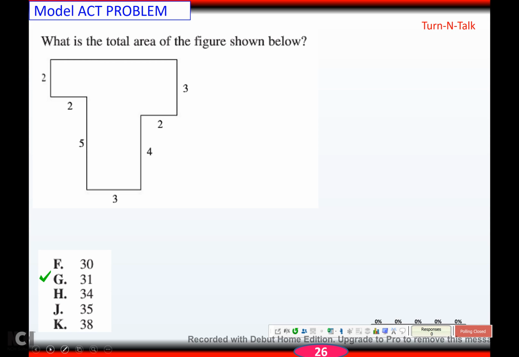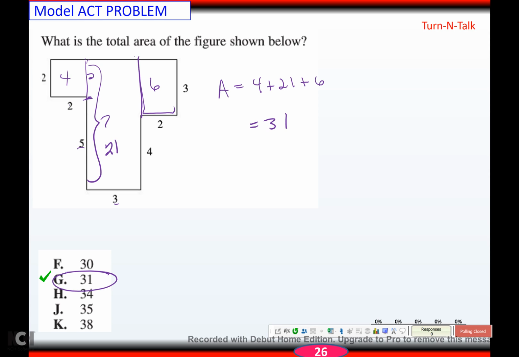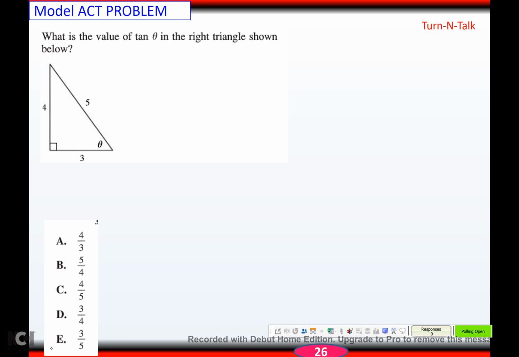Alright, the total area. You can break it up however you want. I just decided to make 3 rectangles. Okay, so the total area. I need the area of this little square, which is 4. I need the area of this big rectangle, which is 5 times 3, that's 15. And the area of this rectangle, which would be 2 times 3. Oh, my bad, no it's not. Almost screwed up there. This whole side is not 5. Well, if this side is 2 and this side is 2, then this side is 2. So this whole side is 7. Times 3 makes the area of this one 21, my bad. And the area of this rectangle would be 6. So the total area is 4 plus 21 plus 6, which is 31 units squared. Okay? Alright, try this one. Hit pause. Come back when you're ready.